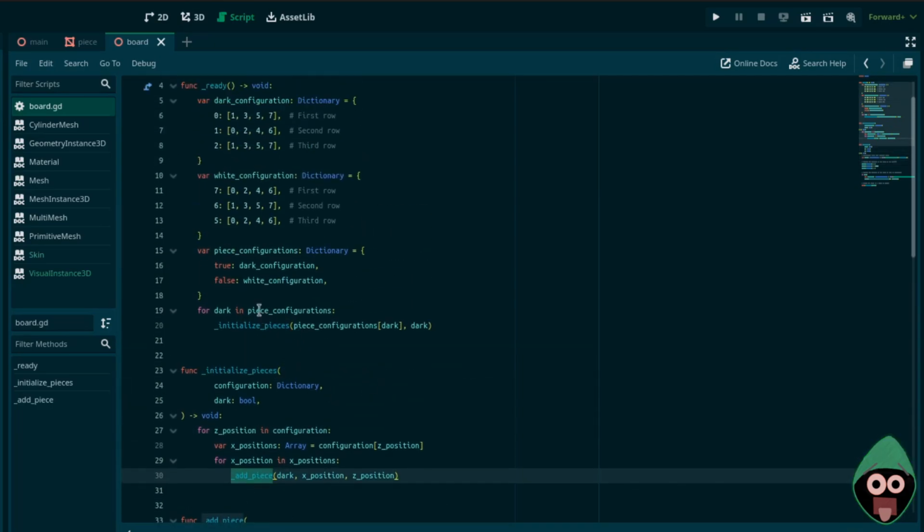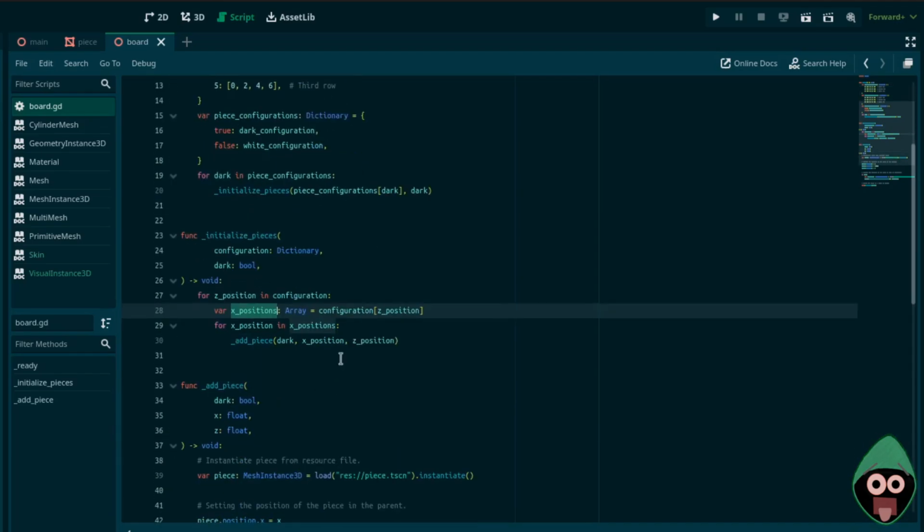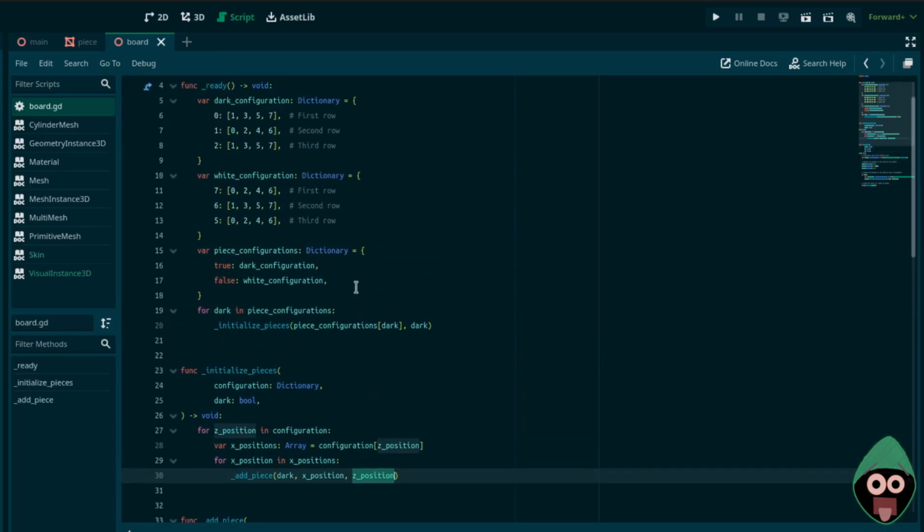What we're essentially doing is we're going through this dictionary, passing the dictionaries within this dictionary into this one, and here we're going through the dictionary that's here, and then going through the values in the arrays and passing these specific Z and X values here to add piece, and that's how we get things out there.